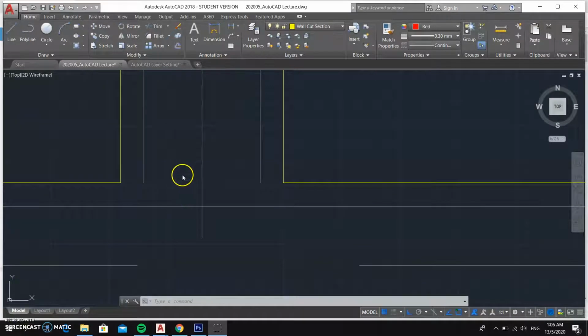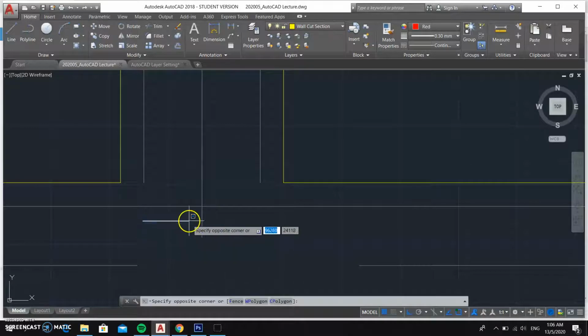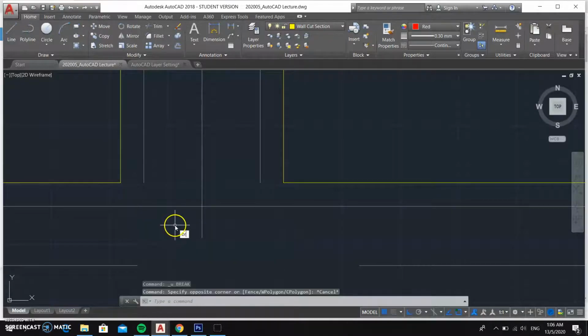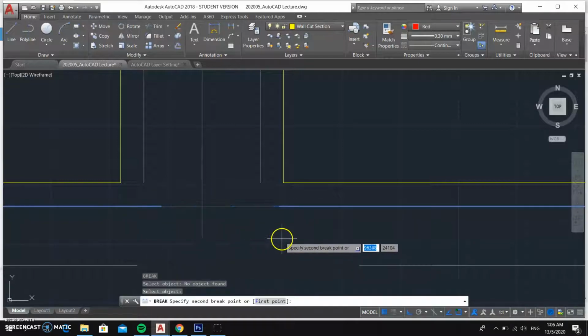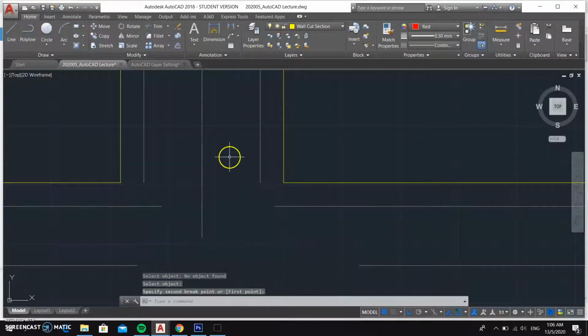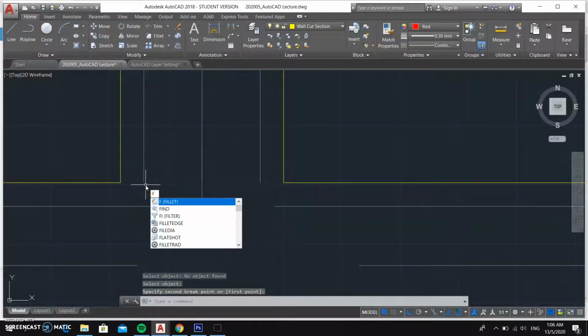Wait, I think slice is not working, so maybe we can try another command, which is break. So break, click, and click at this one, and you see it's moving like that. So click and you will break into two lines. So now you can fillet this one.